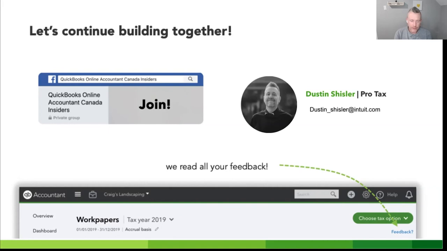I will also mention that we are currently working on an FX module, so Forms Expert. This will include a lot of various forms, from charity returns to partnership returns, T4, T4A, T5, T2202, the list goes on and on. We're currently working on that and looking for some folks that can validate some designs and do some beta testing and customer testing with us. So feel free to reach out to me if you want to get involved. If you're familiar with those types of additional forms and have an opinion, we'd love to hear it.